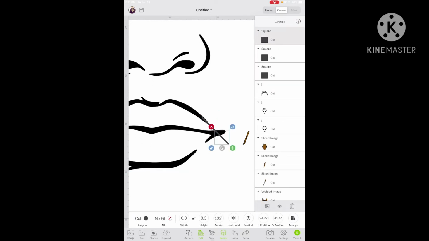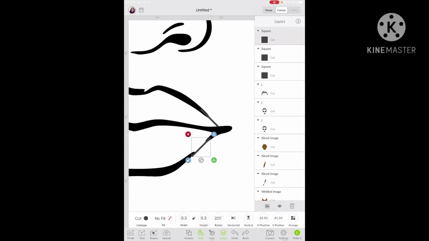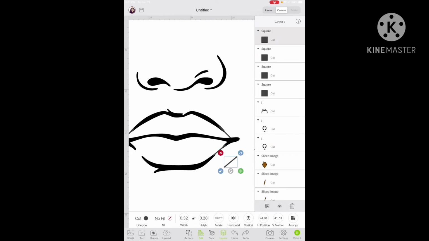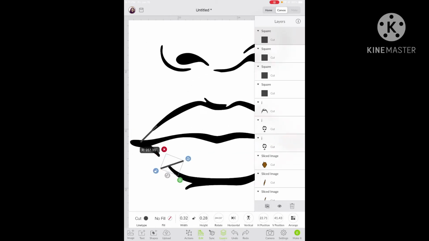Make another copy to close off the bottom of the lips. Another copy, close off this section of the lip.